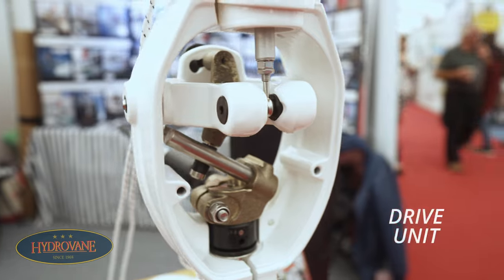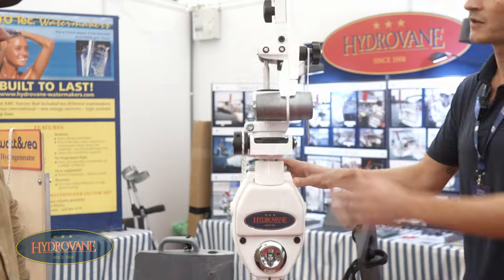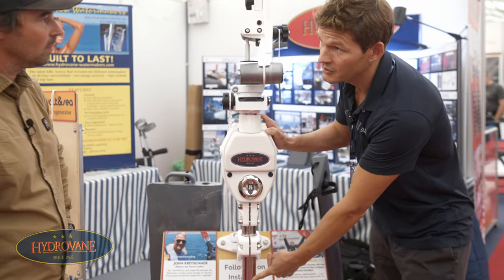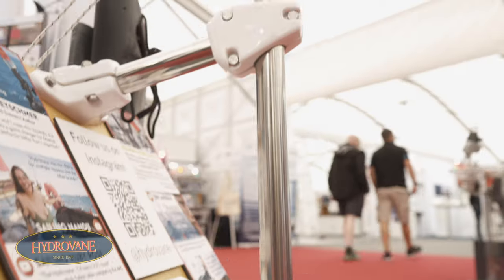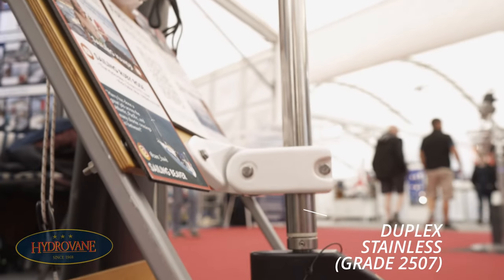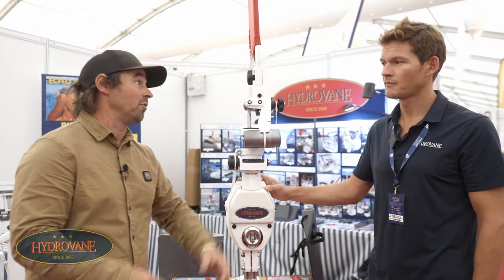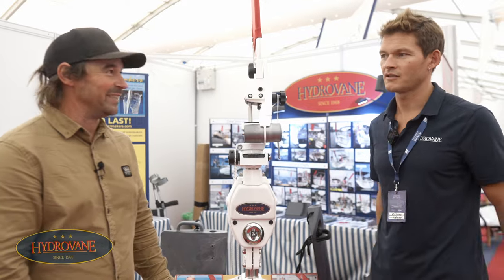The drive unit was reworked over 20 years ago but we're constantly refining it. We've changed the con rod assembly and the material we use on the shaft. We now use super duplex stainless — for anyone who doesn't know what that is, it's massively strong in comparison to normal stainless, and it's really good with corrosion. I think it's like 200 percent more corrosion resistant — yeah, it's fantastic stuff.